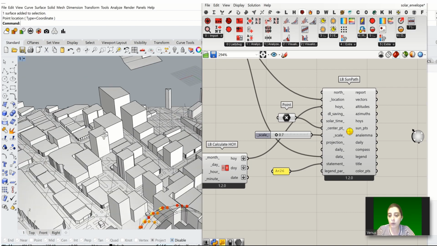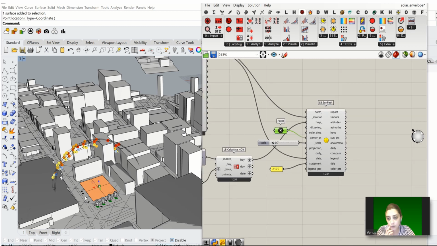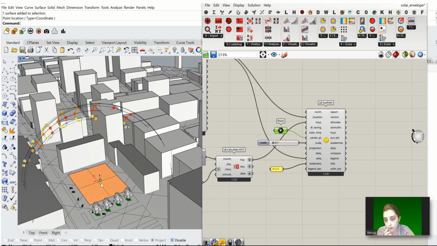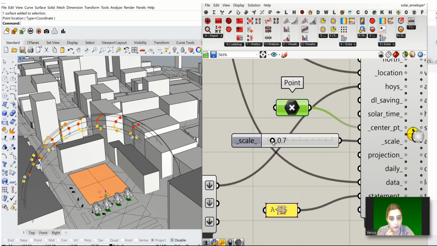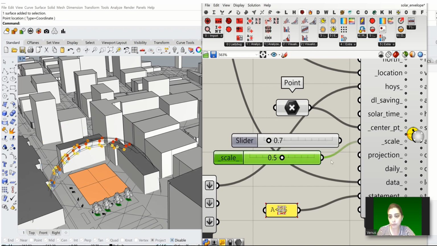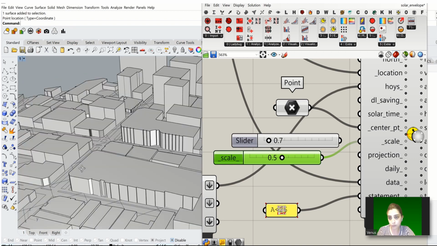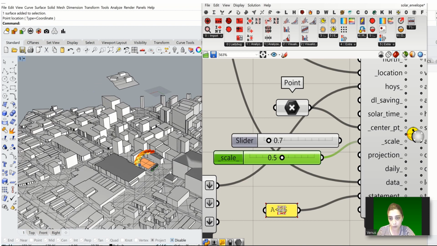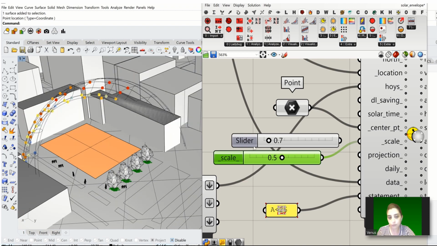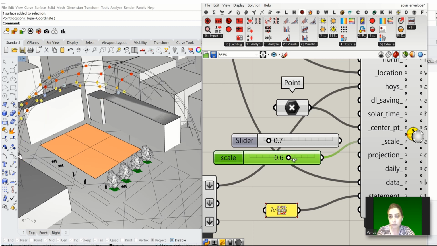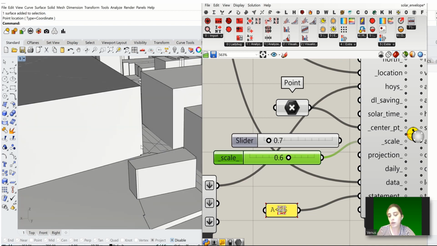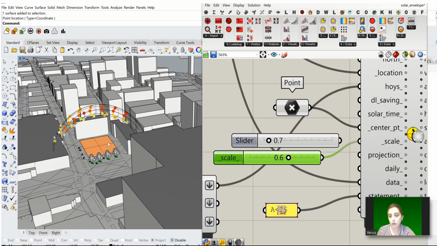Oh, it's great. We can change the sun position a little bit, and even change it to, for example, 0.5. Okay, it's okay.